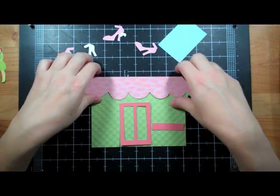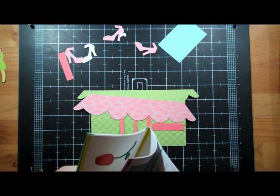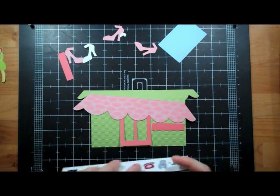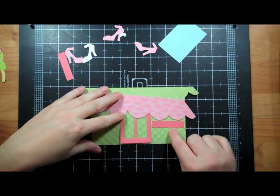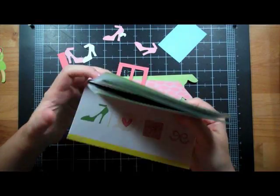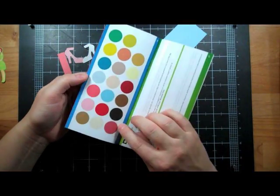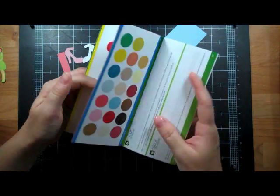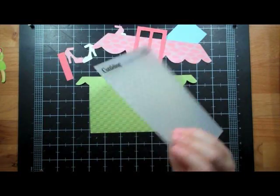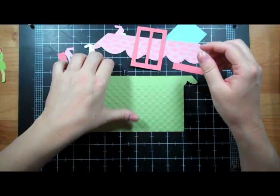For my Imagine part, I printed off some pattern paper from the Better Together Imagine cartridge, and it is this pattern paper right here on page 41. And this is just plain cardstock I had on hand. I also printed off another strip of cardstock with this pink color, also from the Better Together Imagine cartridge, just the darker pink solid color. I already ran this through my Cuttlebug with the checkerboard embossing folder. I thought that'd be cute, add some dimension. And I'm going to make a little shoe store.